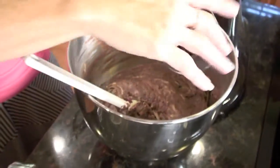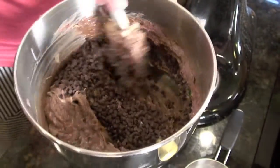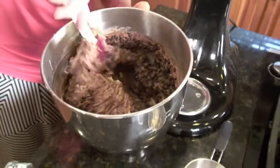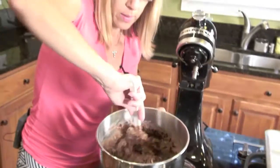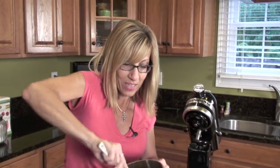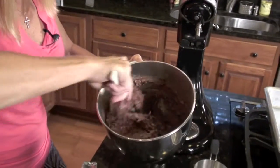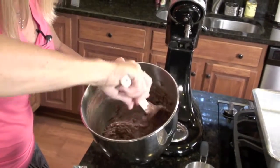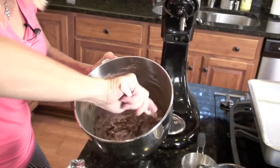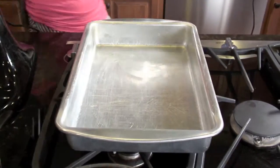All right, a cup of our chocolate chips. I'm using mini morsels. I like these little bitty ones better in cake. You get a little blast of chocolate more often. Okay, you don't want to really over stir. So that looks wonderful. And I've got a 13 by 9 sheet pan, so I'm going to go ahead and pour my batter in my sheet pan.